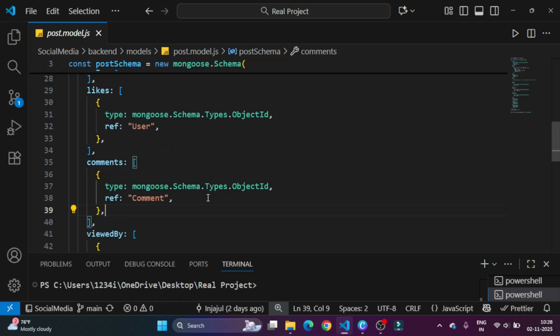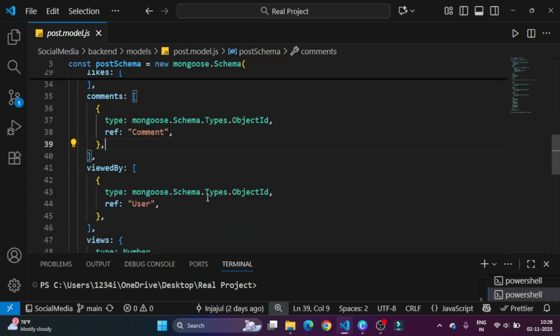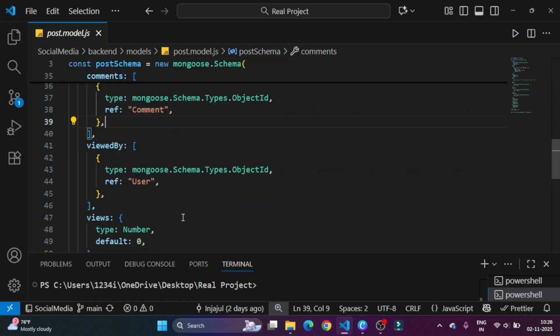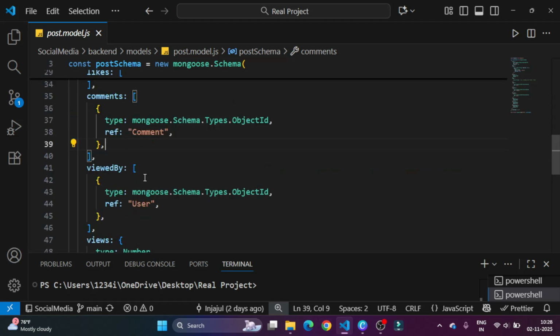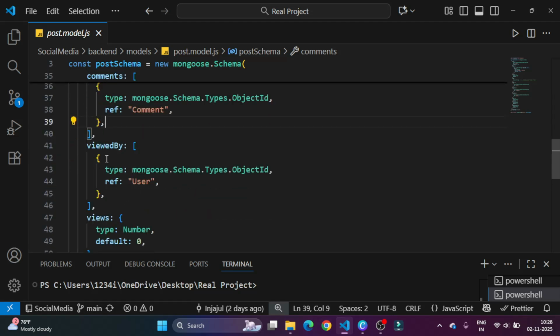We also have a viewed by field, which tracks which users have seen this post.